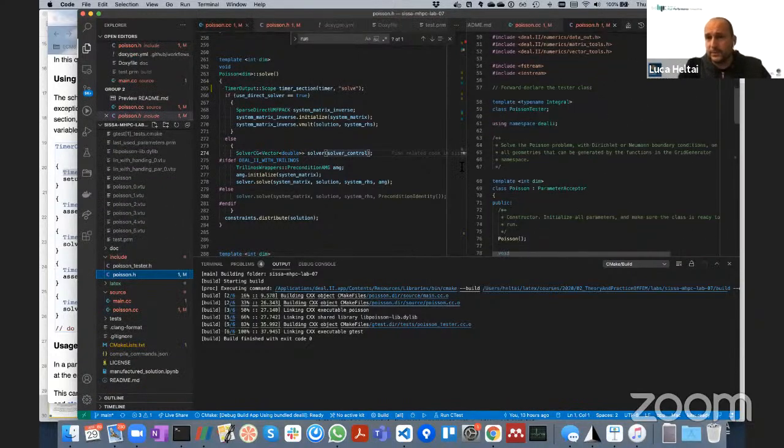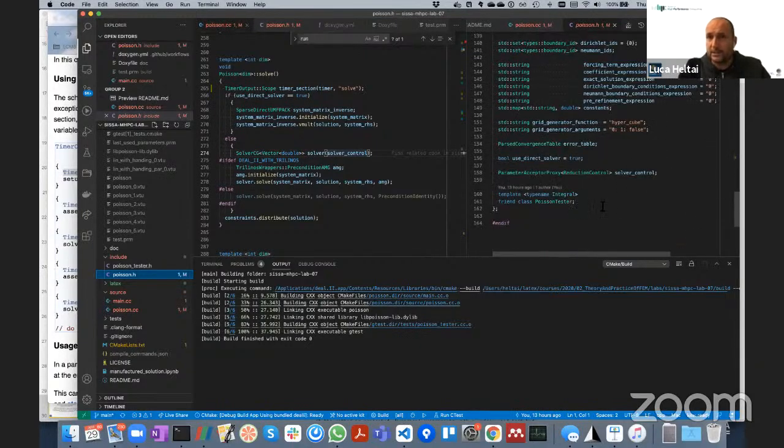I'm adding details to this slowly, and I'm making this as complex as it can be. So I'm taking a ParameterAcceptorProxy of the ReductionControl class. ReductionControl is the type of control that we're using, and it's a solver control. It's the same thing as the solver control that we were using before, but it allows you also to specify just how much you want your tolerance to drop before stopping. And it allows you to control things in two ways, either as an absolute control or a relative control, while the other one was just absolute control, an absolute error tolerance. And this ParameterAcceptorProxy uses ParameterAcceptor for ReductionControl as well.